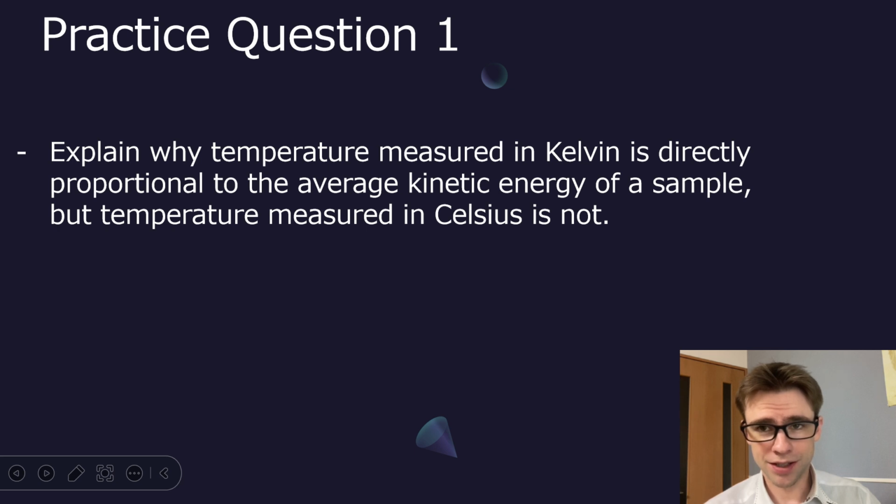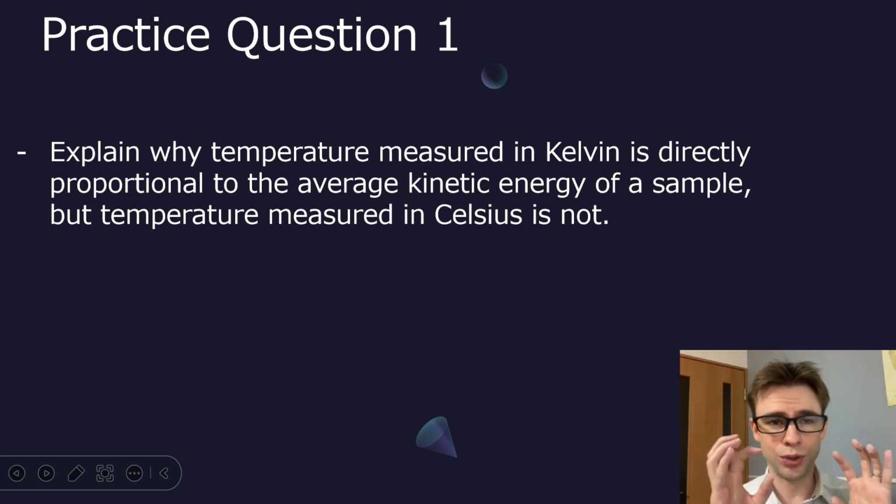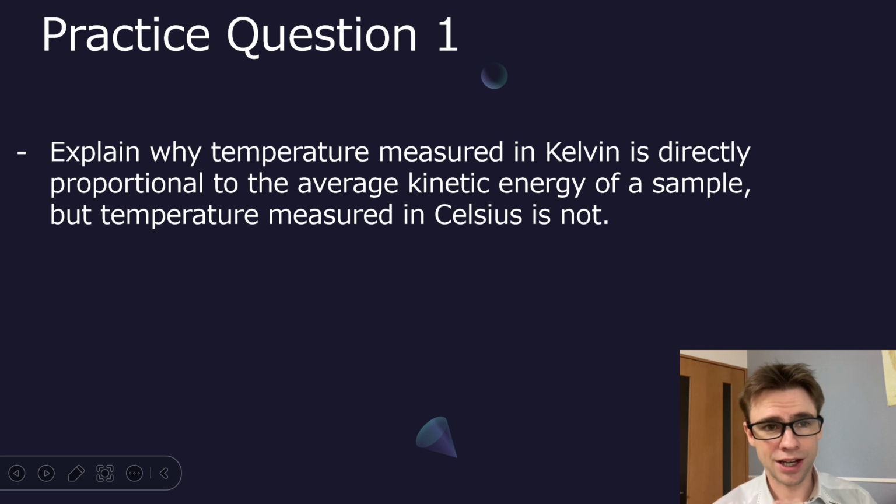And the best way to think about that is think about a change of 1 degree Celsius to 2 degrees Celsius. That is technically doubling your degrees Celsius. But you know that that change doesn't actually mean much of a change in your sample, right? The kinetic energy of the molecules in your sample have not doubled when you go from 1 Celsius to 2 Celsius. But when you go from, for example, 1 Kelvin to 2 Kelvin, or 100 Kelvin to 200 Kelvin, doubling that actually does double your kinetic energy, according to the equation I showed you a couple slides ago.